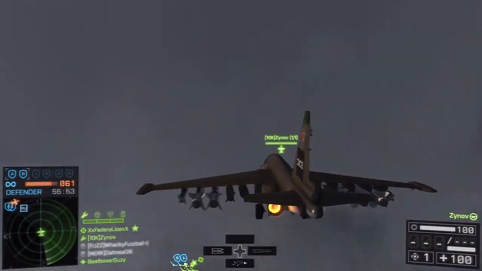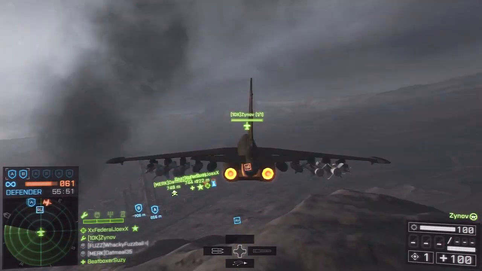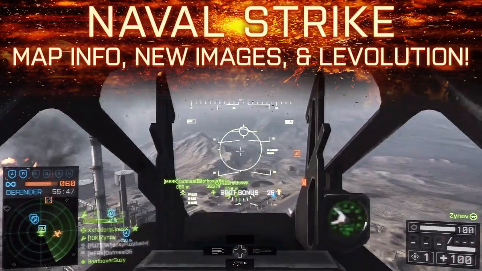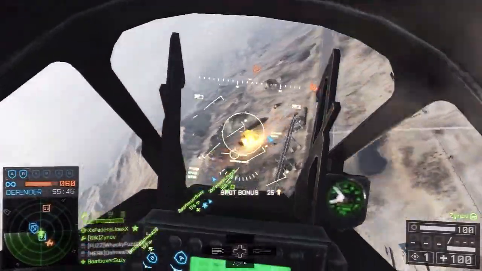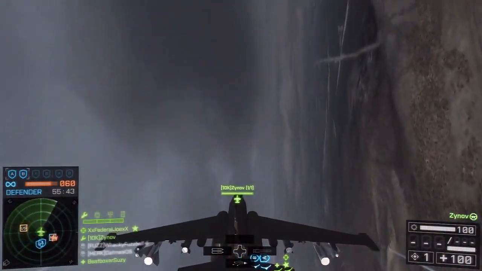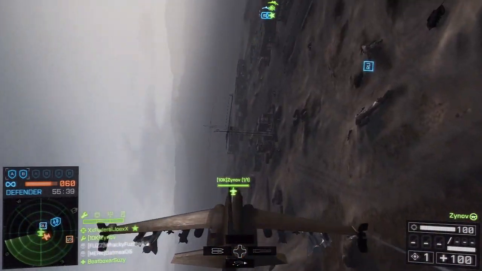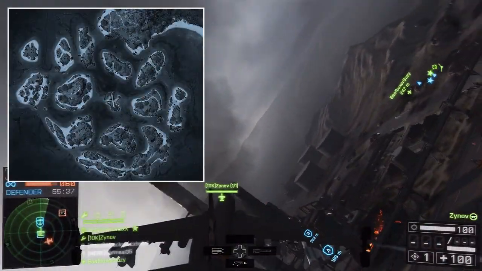So today we have some more information about the upcoming DLC, Naval Strike. The map layouts have been seen according to some screenshots by a good friend of mine, BattleRush Gaming. Now I will leave a link to his website and channel down below since he was kind enough to share this information with us. So Lost Islands is pretty much a lot of tiny islands.